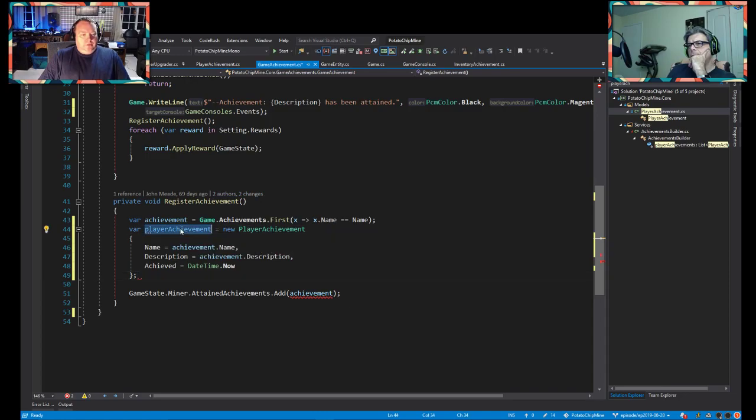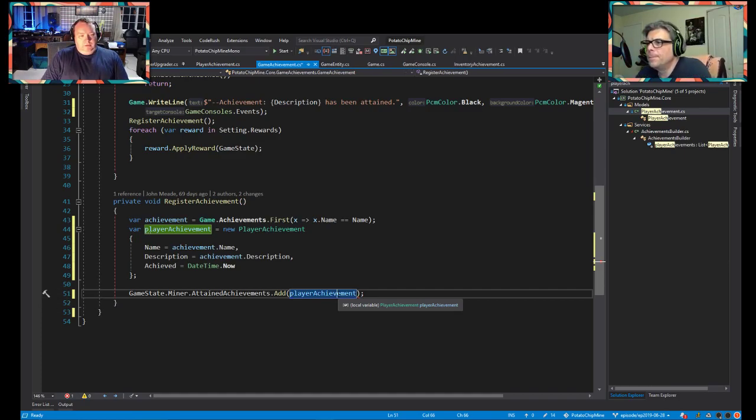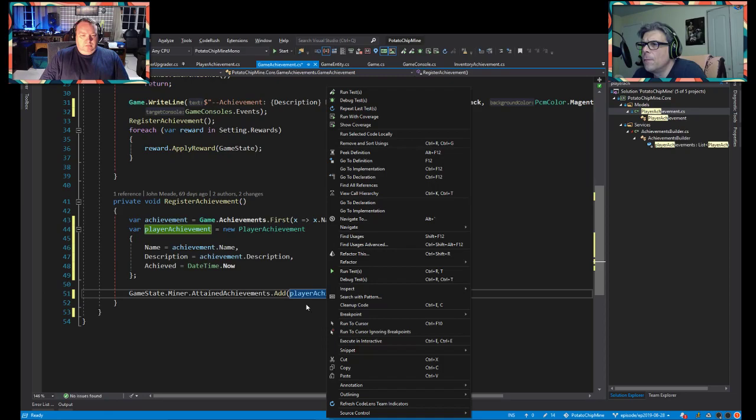All right, then we do this. Do that, and then let's. That doesn't. Come on. I think Code Rush and ReSharper are fighting each other.